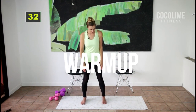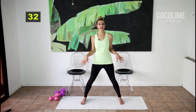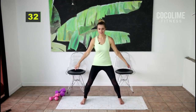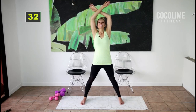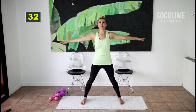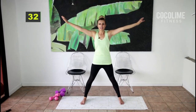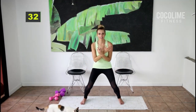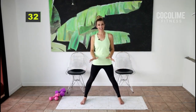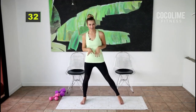Let's start with our warm-up. Take your feet out wider than shoulder width apart and we're going to do a couple of nice big inhales and exhales — bend those knees, inhale up, catch your breath, and exhale down. I know it's probably really difficult for you to work out if you're dealing with chronic pain, but just do what you can do today. Stop whenever you feel fatigued. I want you to feel energized.